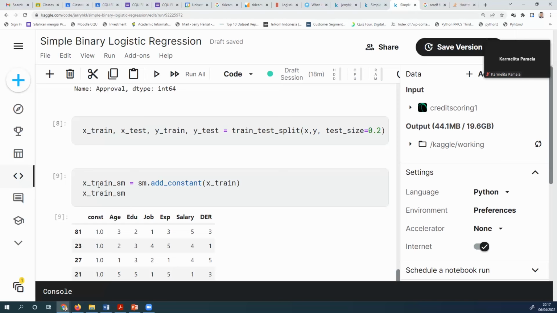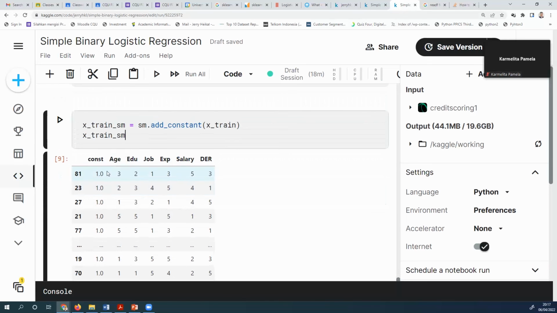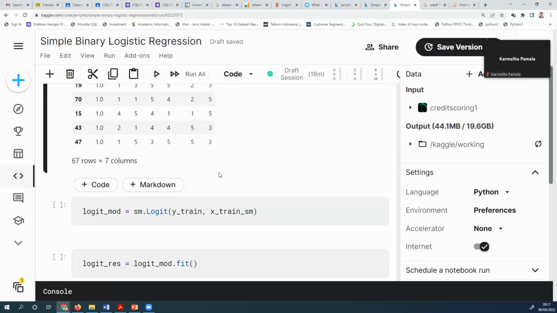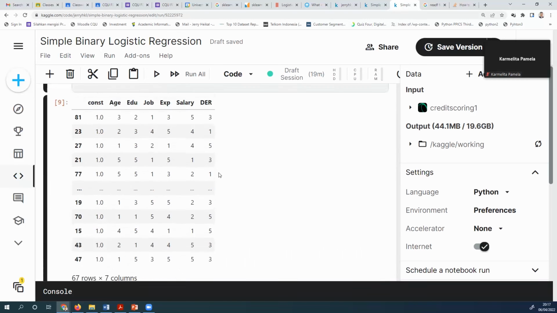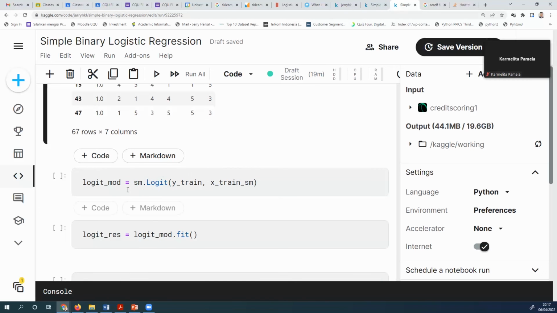So after we conduct the X train using add constant, the data will be like this: constant, age, edu, job, experience, salary, debt to equity ratio. And then here comes the logit model. So the logistic model is sm.Logit towards y train and X train underscore sm, because we use the data which already has the constant in there.